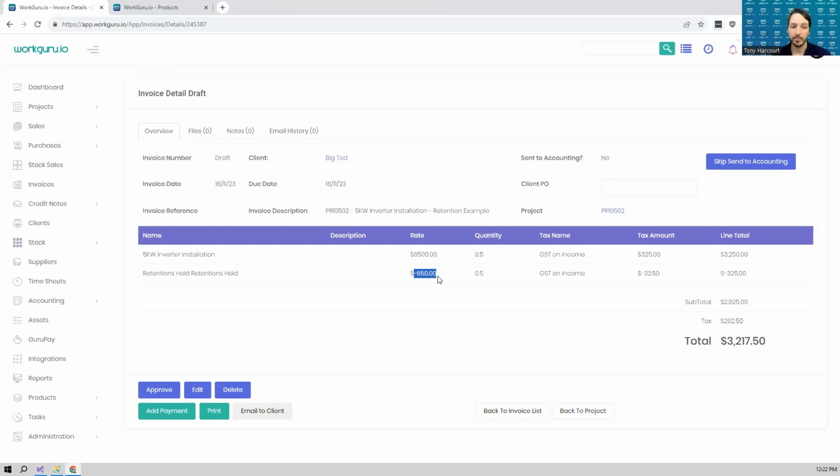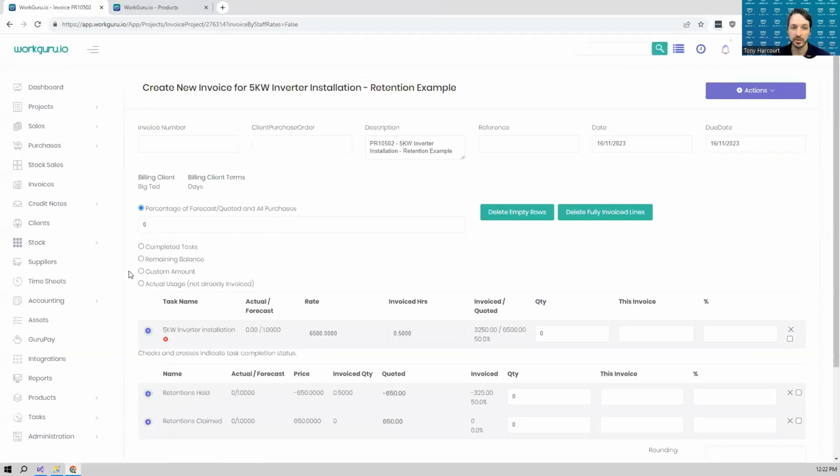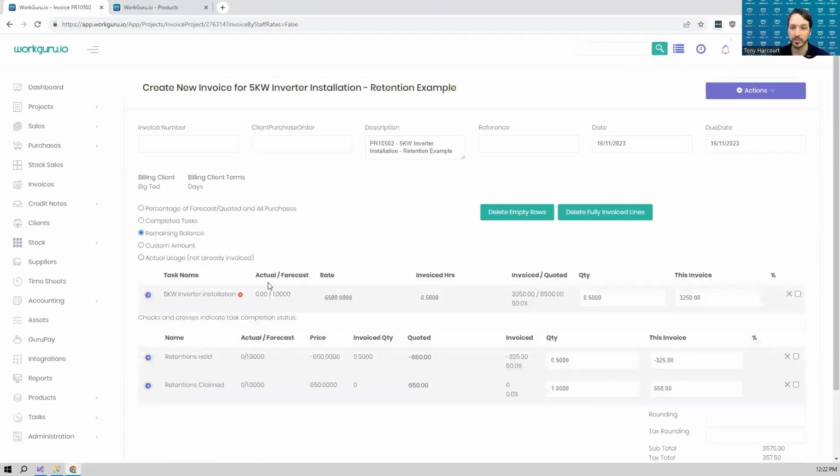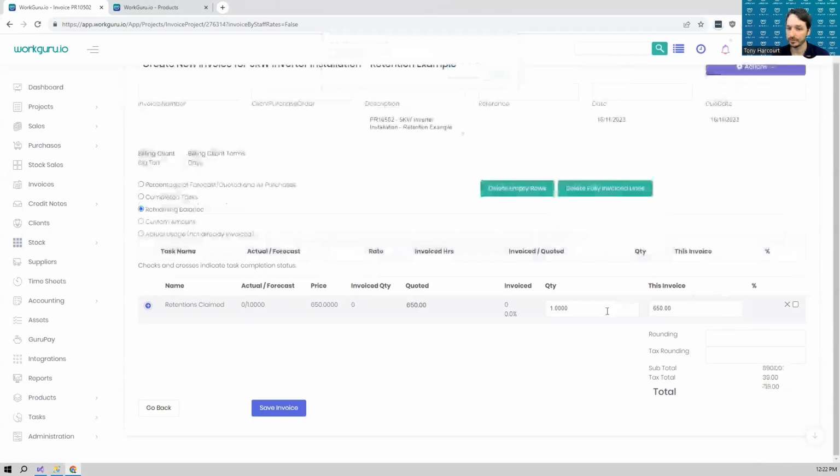When you go to claim that back and claim the retention, we're going to just have that retention line item claim. It's just a single line item there, which reverses out that retention and claims the remaining balance on that line item. So if we claim that out, for example, and we'll just get rid of those two, we'll claim all of that retention balance back. Very simply, then we're going to just have the line items that we've claimed back.